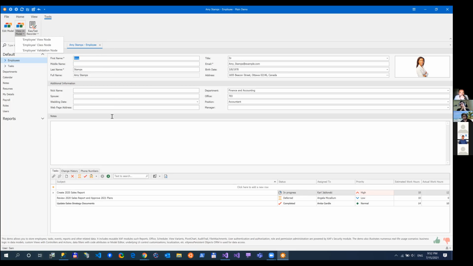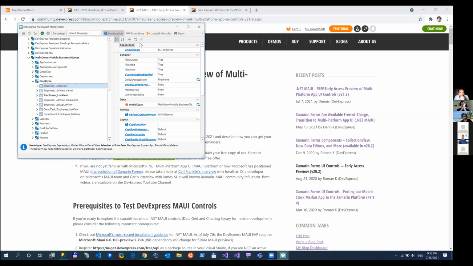For instance, here you can see that I have an employee detail view opened. So I can click, for example, view, then wait a bit. And you may notice that the model editor opened and focused exactly this node.